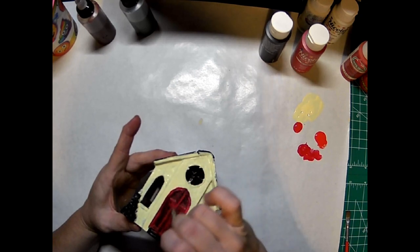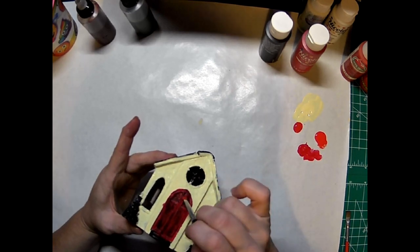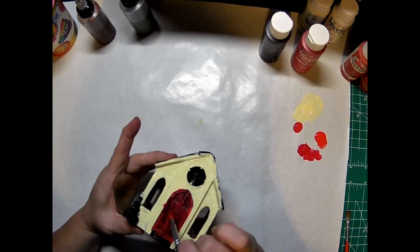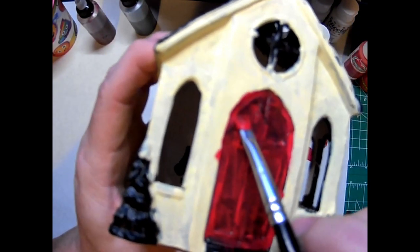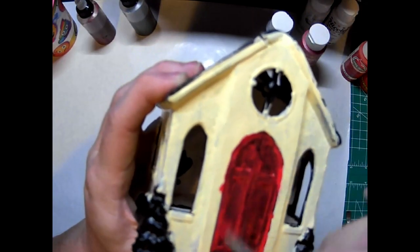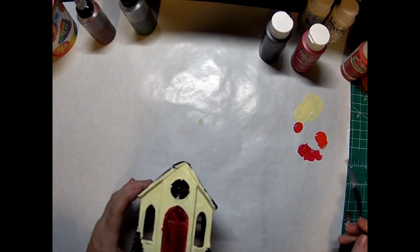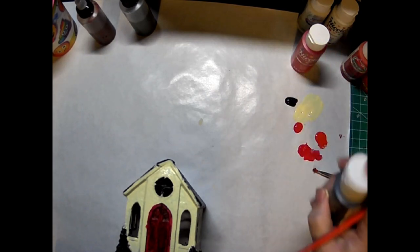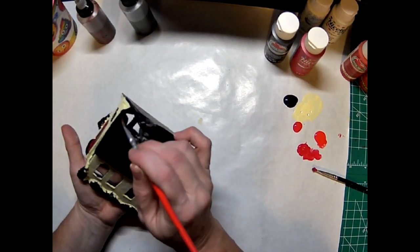And that's okay. Just remember you are not in a race. Sometimes if you keep going over the wet color, you end up taking color off, like I did just there. I'm trying to put color on in that area, and I'm just taking it right back off. So when that starts to happen, don't fret. Just stop and go paint something else, like the roof. I wonder why Apple Barrel Red comes out so runny. It's the one that I have the most trouble with.